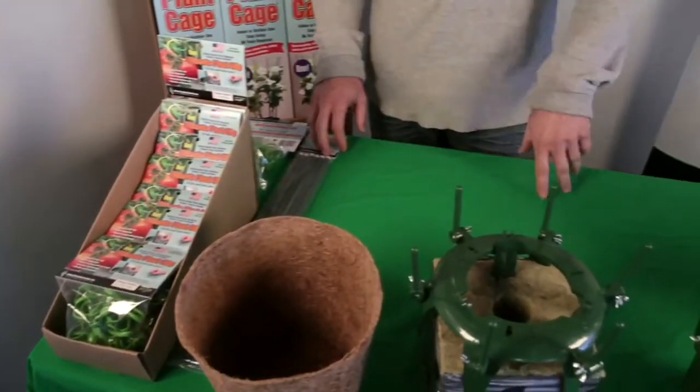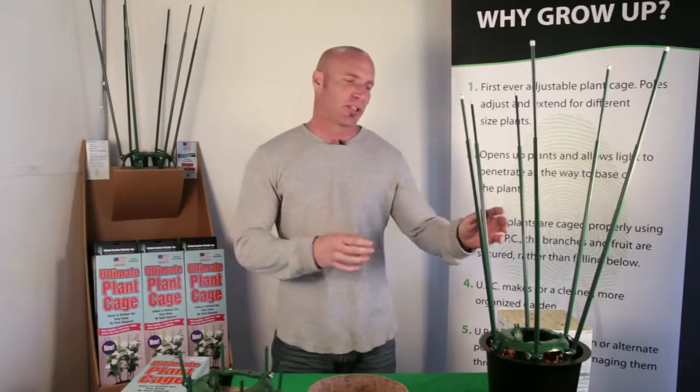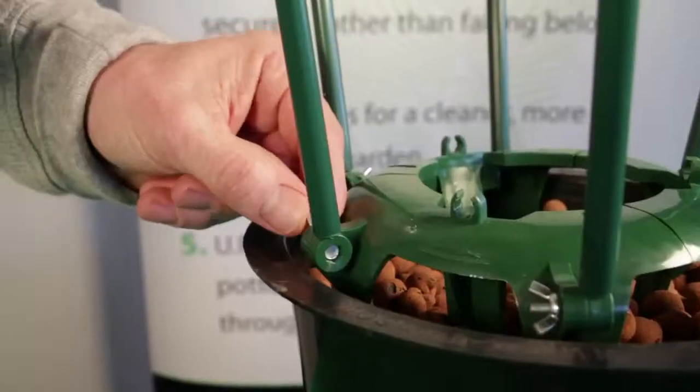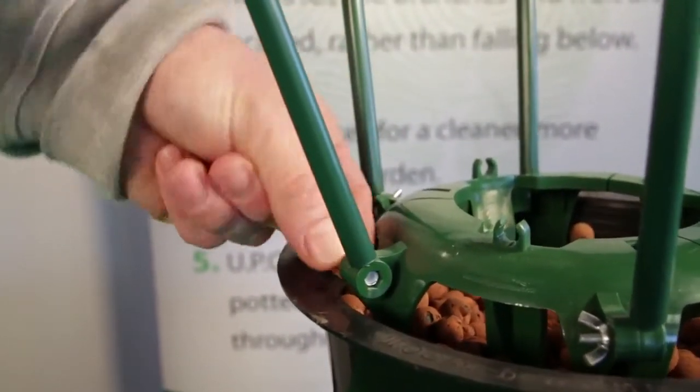So there's a small percentage of gardeners that are actually willing to do a little bit of extra work in their room, which will prevent more work in the future. And by using the Ultimate Plant Cage properly, you can post up your main branches to each pole and actually open the plant up to allow light to penetrate all the way in. And so it's a healthier plant, and you'll have fruit to the root, okay?